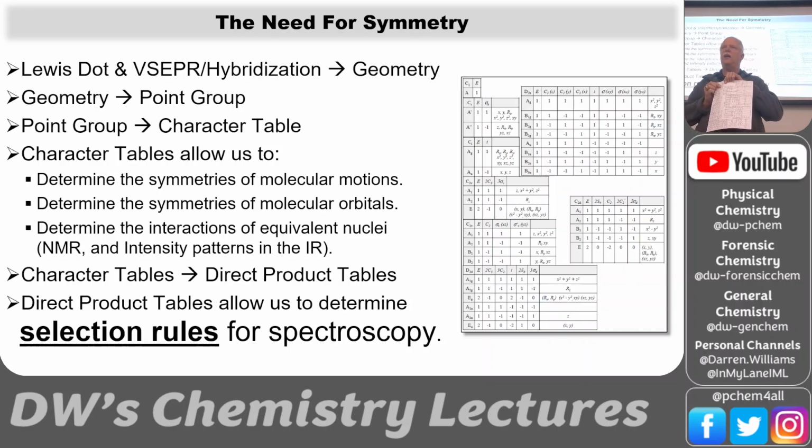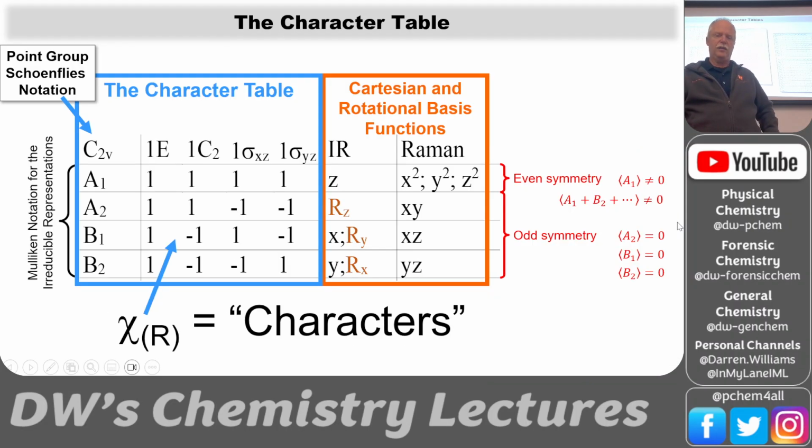So up here in the top left-hand corner is the G and U rules. So in an octahedral point group, you have A1G, A2G, A1U, A2U, and so on. But the A1 and the A2 and the A3, whatever rules, are the same as they are in the tetrahedral. But in the tetrahedral, we don't have G's and U's. So we can use the same direct product table for tetrahedral and octahedral, and then just add the G and U rules for the octahedral ones. Okay. So we can do some examples of that in the future. But for now, let's look more in these character tables.